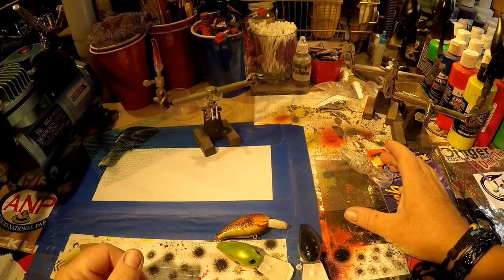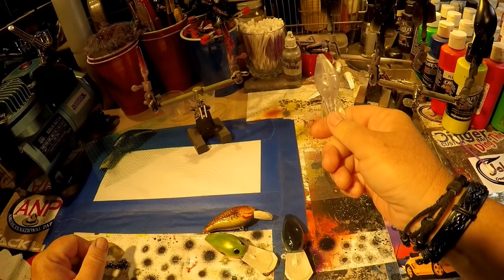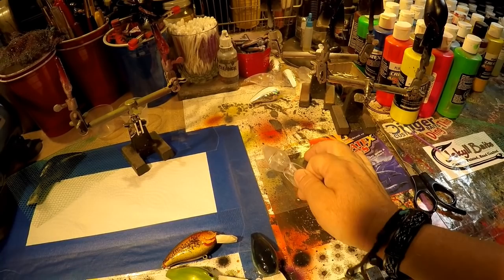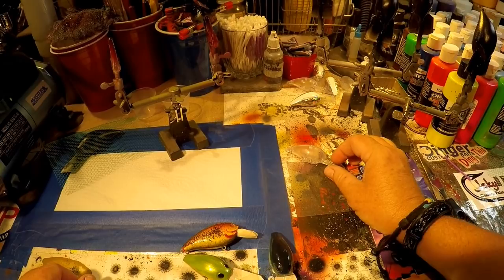Can you do that if you buy 100 bulk baits? Sure, you can do that. Do most people that are doing this as a hobby have the time to sit through 100 baits and check them and float test them and sand them down and all that? No, most people don't have that kind of time. So it's a convenience.